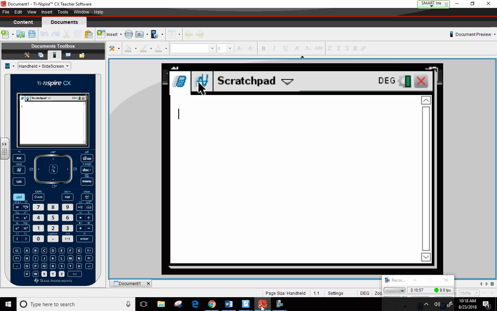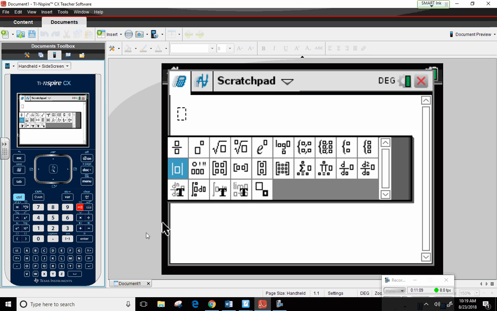you may already have a place on the Inspire where you like to find absolute value. You may already be comfortable with it. I like to use this button right here. It's halfway between the 9 and your catalog, the open book. If you push it, you're going to get a ton of options. You have ratio, exponential, you've got radicals, the natural number, piecewise functions, you can differentiate. That's going to be very useful to those of you going into calculus. What are these?